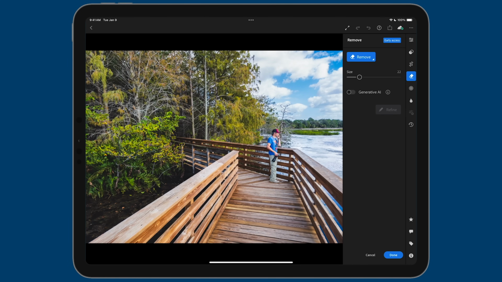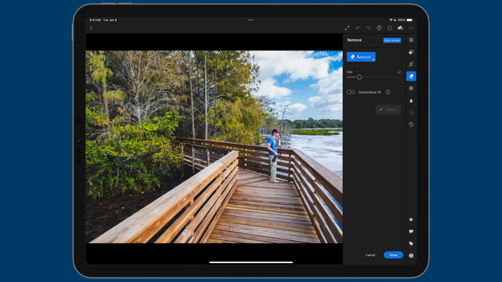So with that, I want to show you here the difference between using the regular content aware remove brush and the generative remove brush. So I took this photo at a local preserve a couple months ago. And actually, one of the things I forgot to tell you in the beginning, because I'm working on Lightroom Mobile, the photo that I showed you with the lens blur and this photo, I just took with my iPhone 15 Pro Max. They're both mobile photos because I think a lot of people who use Lightroom Mobile just import their photos from their camera roll. And so I wanted to show you how these tools work on mobile photos. So that was just a quick aside there.